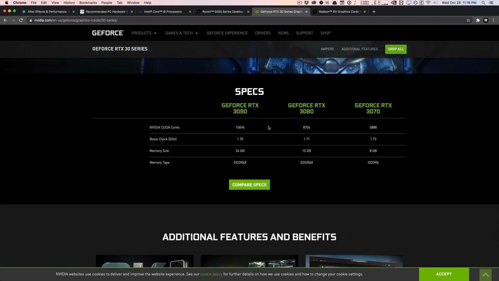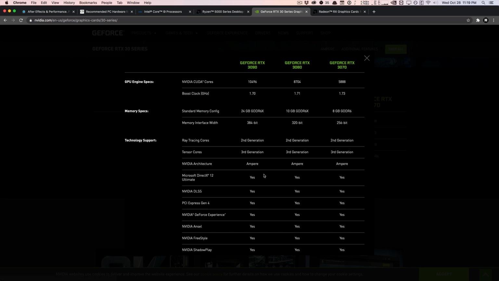But if you're able to get them, you're looking at the high-end 3090. These are the guys that really need a lot of memory and a lot of CUDA cores. And so this is pretty much the top end echelon as of the moment. So if you're using a lot of Redshift stuff, if you're using a lot of Octane stuff, 3D renderers, game development and stuff like that, then the 3090 is for you.